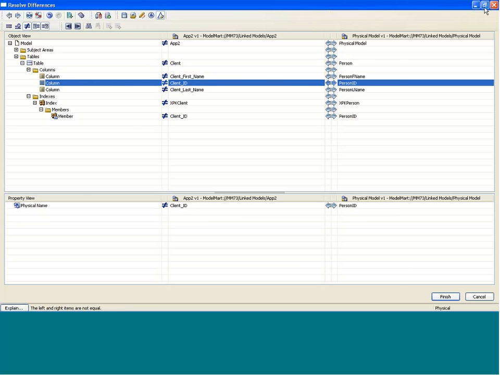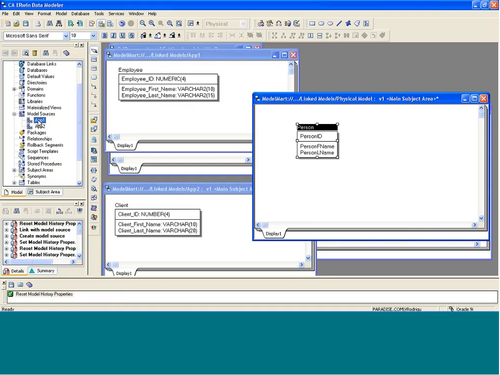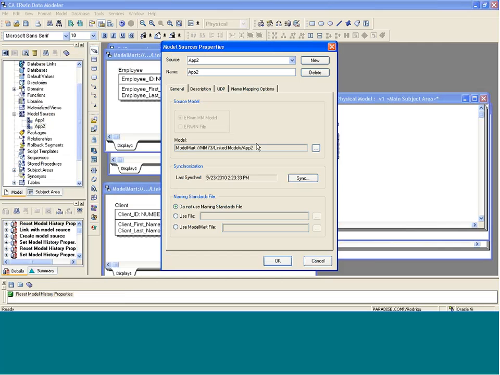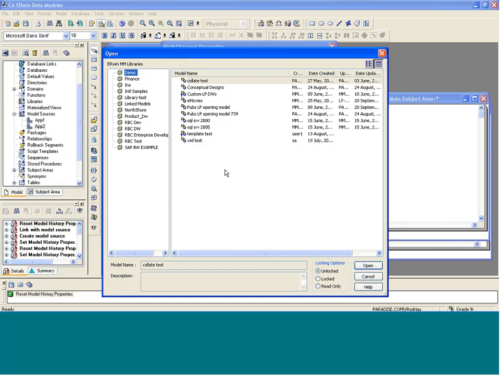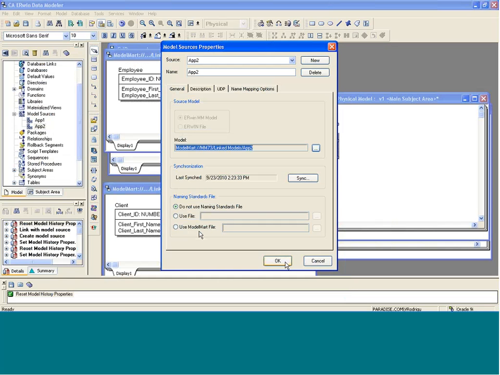So similarly now, we click Finish. And we'll see that we now have two data sources. We can actually navigate to those data sources via these links. This particular model is in the Model Manager, but you can do this with standalone models. You can actually just navigate to them. And we can even use naming mapping files, and that's actually what we're going to discuss in the next sample, I should say.